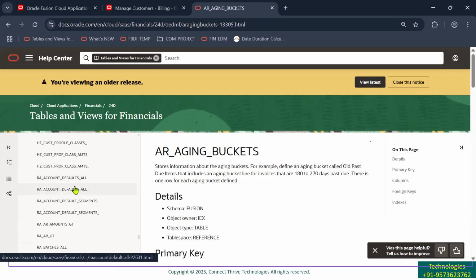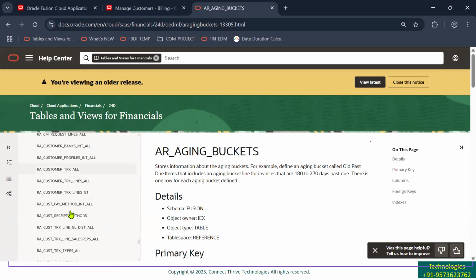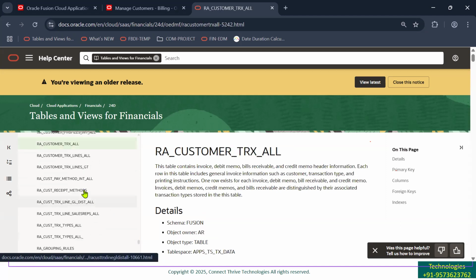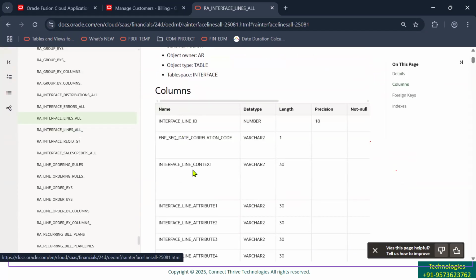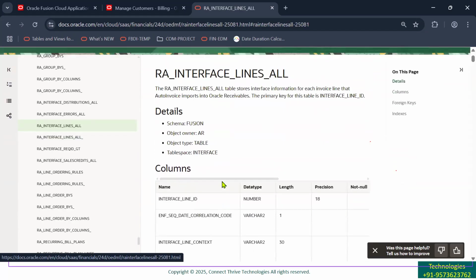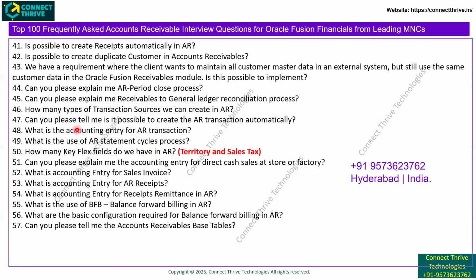Account details, RA billing, RA customer transactions, all. So RA interface lines. Under interface lines, what columns do we have? These are the table names. Like that you can get either the base table or the interface table from there.